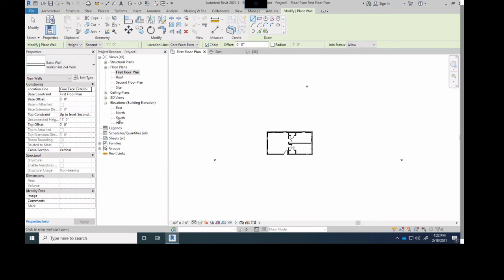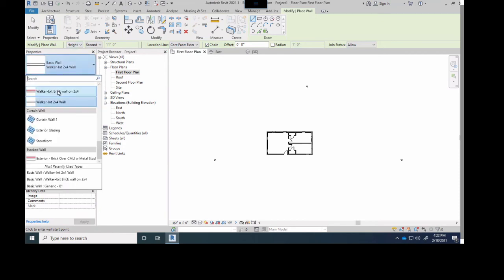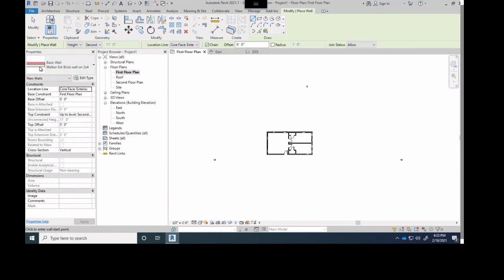One of the things right off the bat that we've already talked about is quite simply the height constraints. So I'm going to go ahead and select the exterior wall because we're going to redraw this floor plan. The next thing I want to look at is height. So right now it's constrained to second floor. I actually want that exterior constrained to the roof, so I'm able to change that. And as I went around this, you would see that that would generate my wall from the base constraint, which is whatever view you're currently on. I'm currently on first floor plan. It's going to build that up to the roof level, which is our desired result.